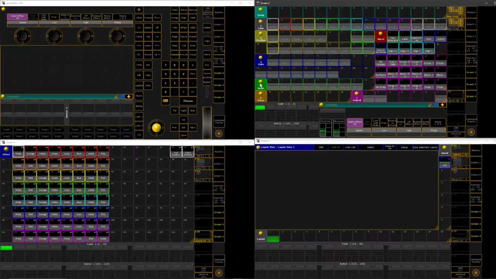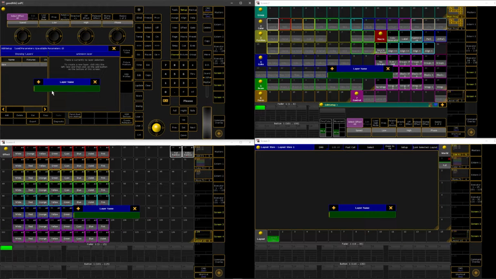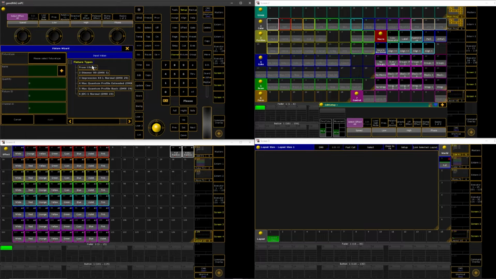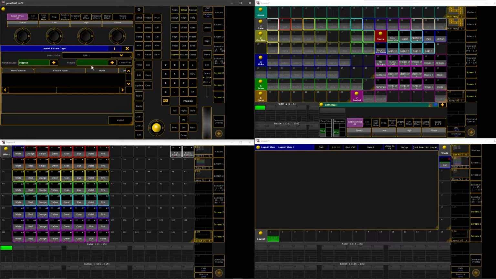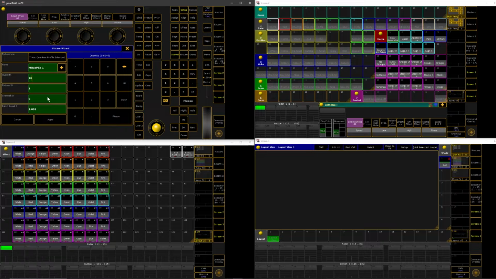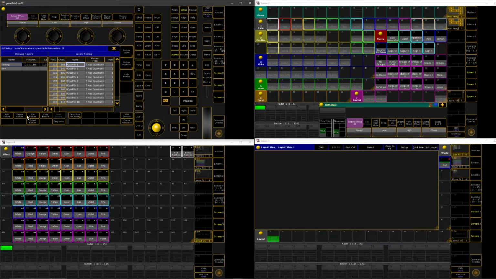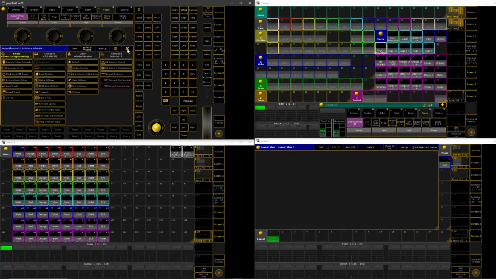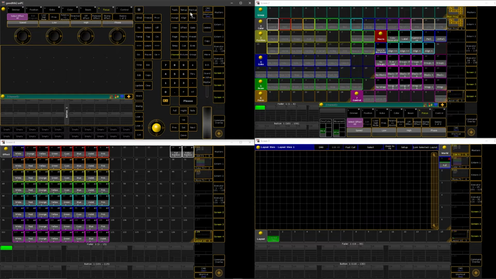So the first thing we are going to do is go into the patch, and let's call this testing. Let's go to Martin and grab some Quantums, and not off my USB, but off my internal drive. Profile, and let's get the extended because we feel like being fancy today. Let's import 10, starting at 101. Done, and we're done patching. Now we have our lights.